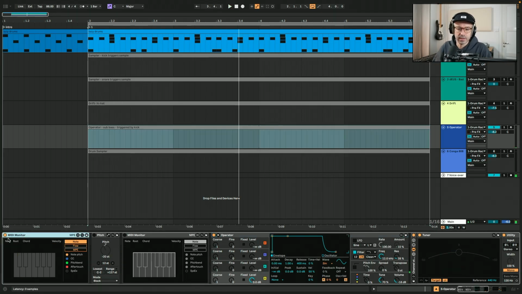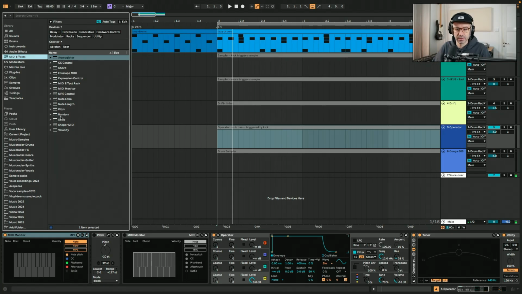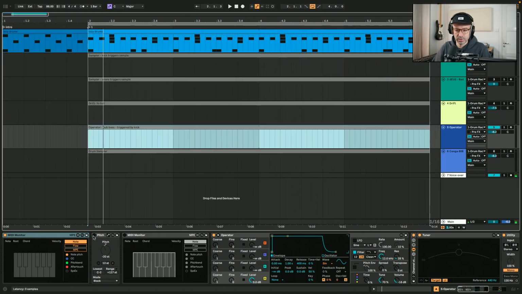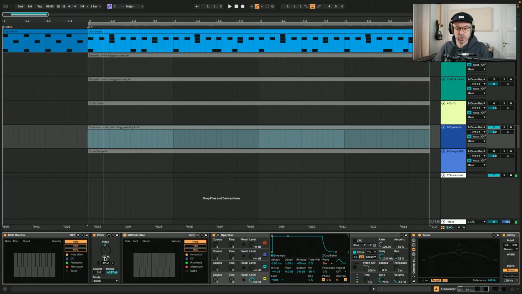As you can see, I added a MIDI monitor here on the channel so you can see the incoming note. And as you can see, it's a C3, so that's way too high for a bass note. We want to be in the C1 octave. So again, if you go to MIDI effects, there is the pitch device and you can pitch down the note. So I put it on -20, so you get an E1. And then together with the drums. So now we have a bass line that kind of works.